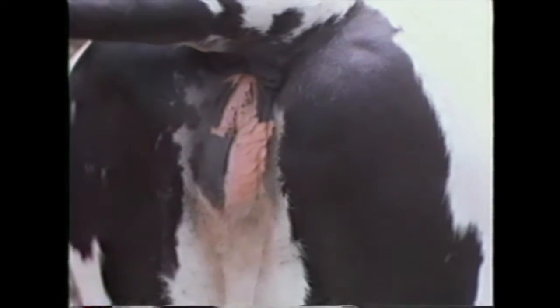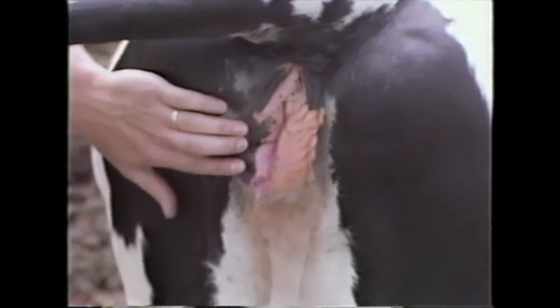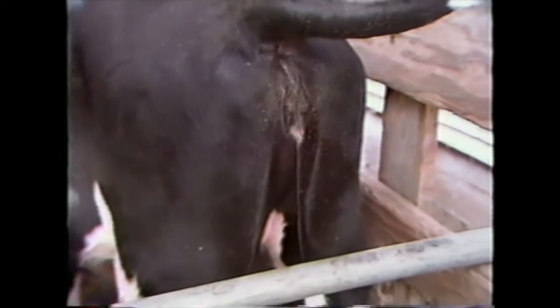Other physical signs include a reddened and/or swollen vulva. Not all heifers and cows show this sign, but its presence will help to identify an animal in estrus. The vulva may also appear to be moist and the hair on the vulva may be wet and matted. Heifers and cows in heat may have a clear mucus discharge from the vagina, which looks very similar to egg white. It usually is seen as a string of mucus hanging from the vulva, and it may also be smeared on the tail or buttocks. The presence of mucus may be detected prior to standing heat, so it can only serve as a signal to watch the animal more closely.